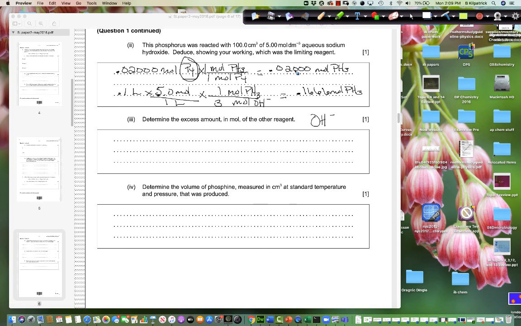Or you could start with your limiting reagent and say, okay, this is how much P4 is going to get used. How much hydroxide will react with this? So either way, you're going to get to the correct answer. So let's go ahead and start with the product. That's just always been my method. So now let's calculate, okay, how many moles of hydroxide did it take to create this much product? So go backwards to your moles of hydroxide.